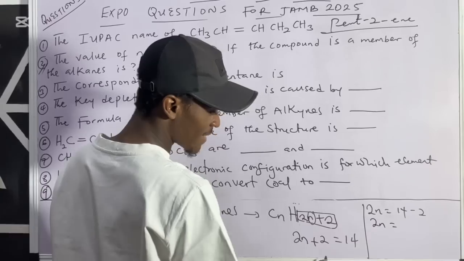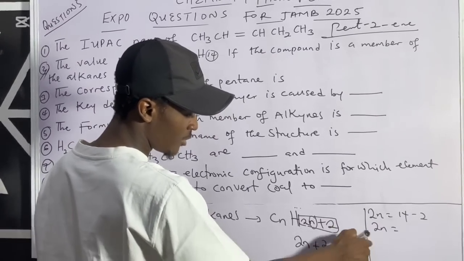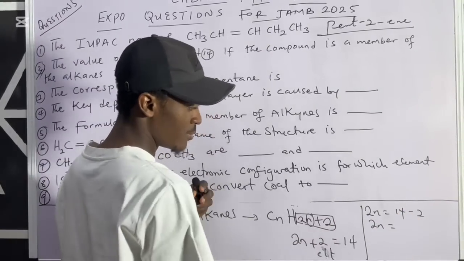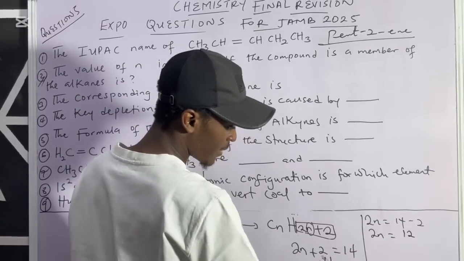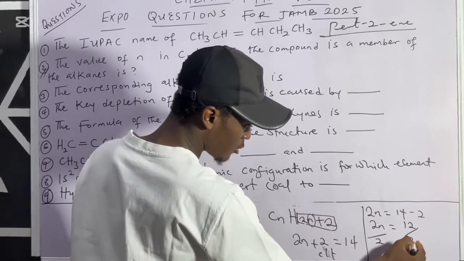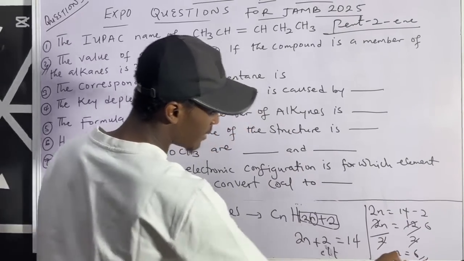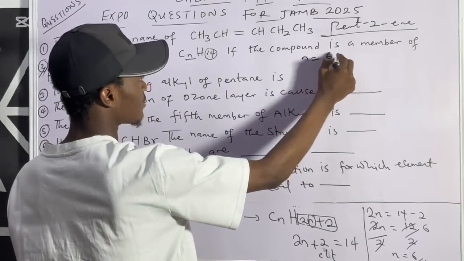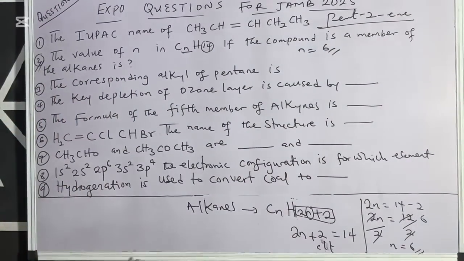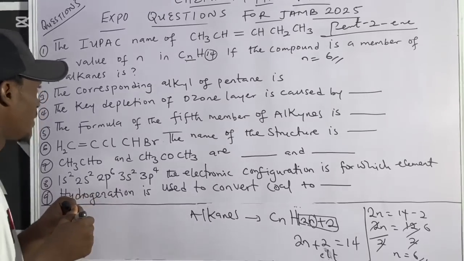2n equal to 14 minus 2. Why did I say 14 minus 2? Because I collected like terms here. When you collect like terms, you move this plus 2 to the other side, it becomes minus 2. That becomes 14 minus 2, which is 12. Then we divide both sides by 2. At the end, we are going to obtain our end value to be 6. So our end value here is 6. So that's the answer. It's very easy. Or you simply just work with this principle, then you get your answer.